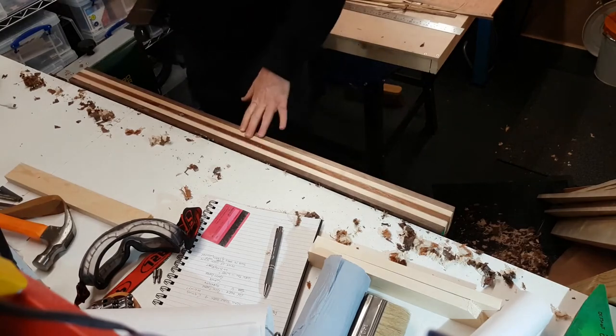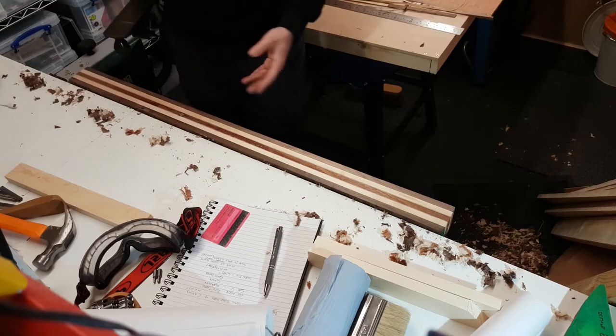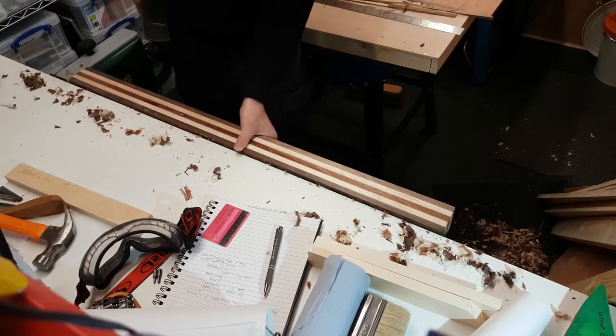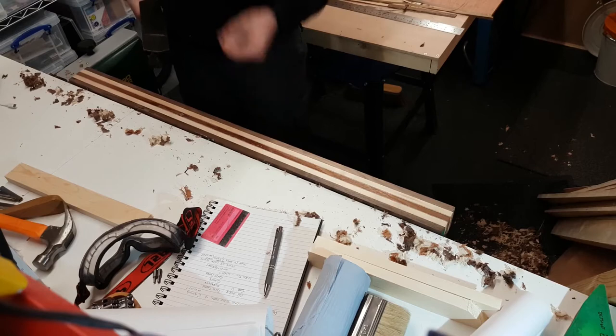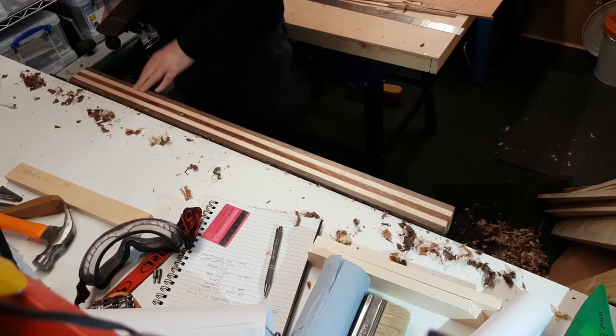I've never had a chocolate brown neck on a guitar before. That's why I wanted the brown walnut on the sides, because that's just going to be so strange and unusual and unique and wonderful.